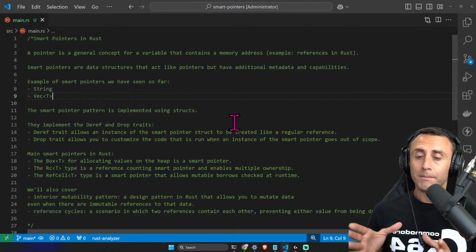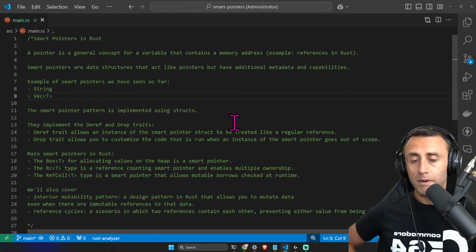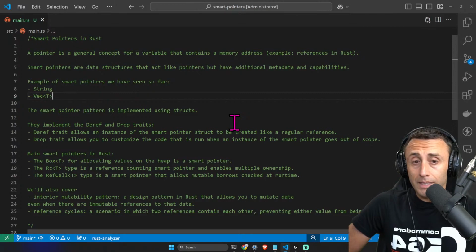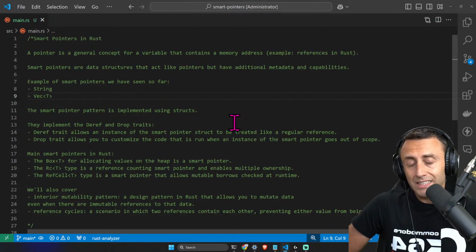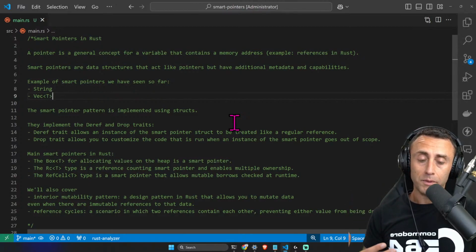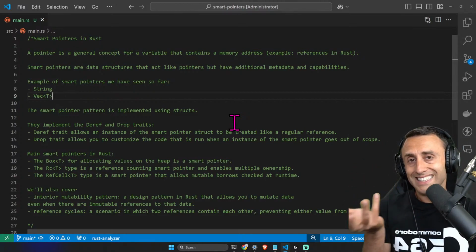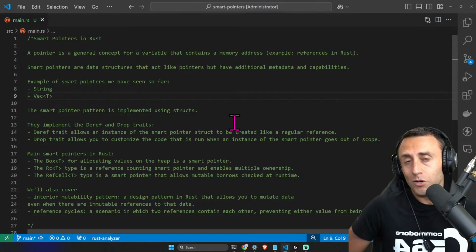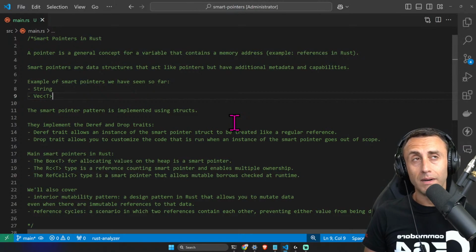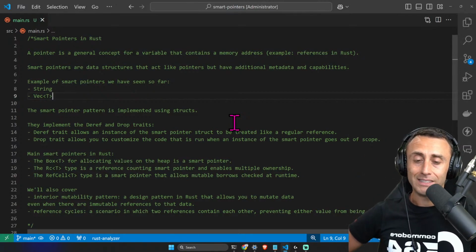Each smart pointer, most of them in the standard library, is implemented using structs. Structs are a way to define objects in Rust. We made multiple lessons, but basically they are key value pairs to define something that we want to be structured, hence the name. They can also be used to structure, for example, objects. We will make some lessons about object-oriented programming in Rust.